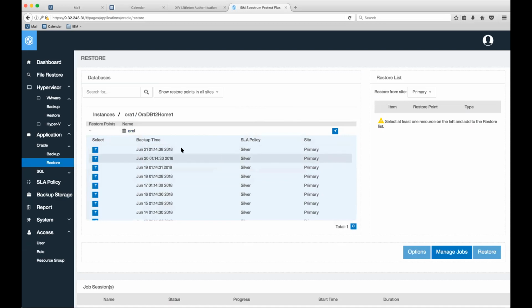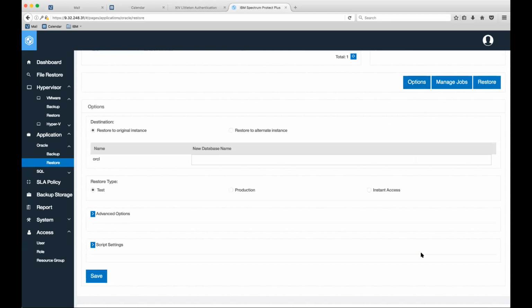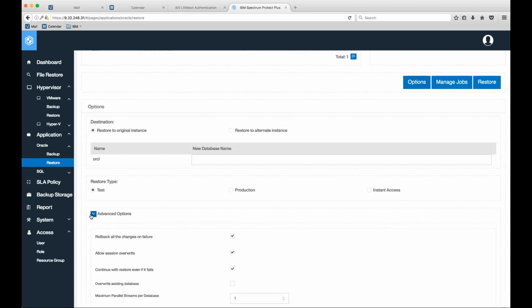But the same process, right? If I were to choose that I wanted to recover this particular point in time image, it adds it to my restore list. I go to my options. I can choose where I want to restore it, which Oracle host I want to restore it to. If I want to change the database name as a part of that restore, you know, and I've got a number of other advanced options that I can leverage at the time to not only recover the data files back to the application host, but bring that application online in the host so that I can use it, right? It becomes a fully read-writable copy of that application.